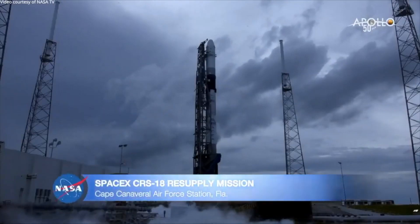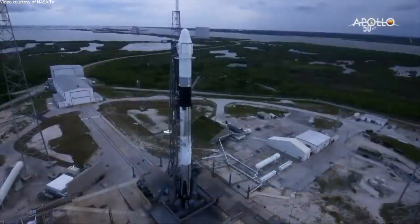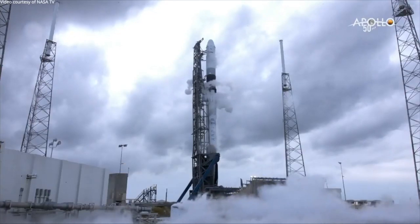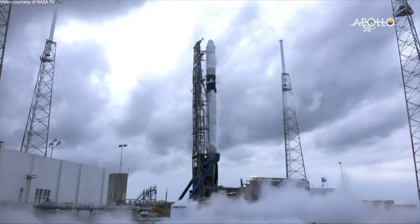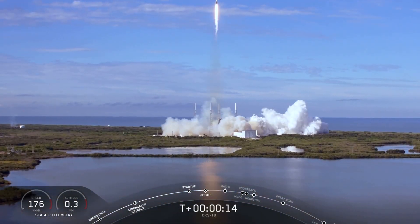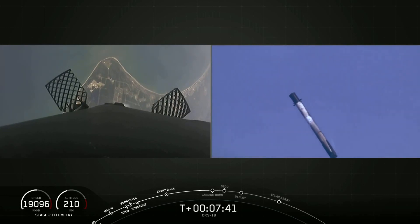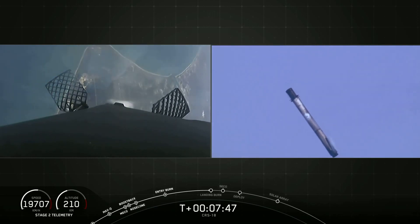SpaceX was also flying stuff as part of their regular service to the International Space Station. CRS-18 was scheduled to launch on Wednesday, however it ran into some horrible weather. They had a 10% chance of launching because of the weather quality, largely to do with cumulus clouds and lightning, and they had to hold the launch at T-30 seconds. They kept it open as a possibility until the very last minute, but they were able to recycle and on Thursday they launched. Because of the atmospheric conditions, we did get some rather spectacular condensation forming in the shock zones during the transonic re-entry.